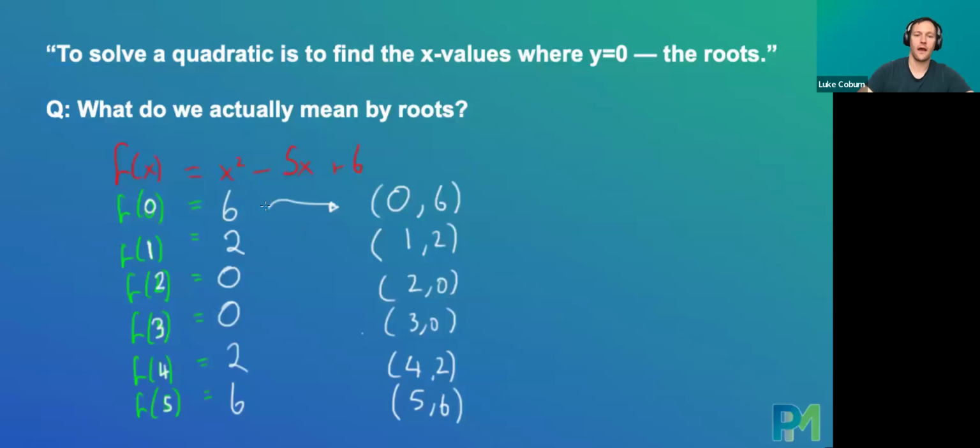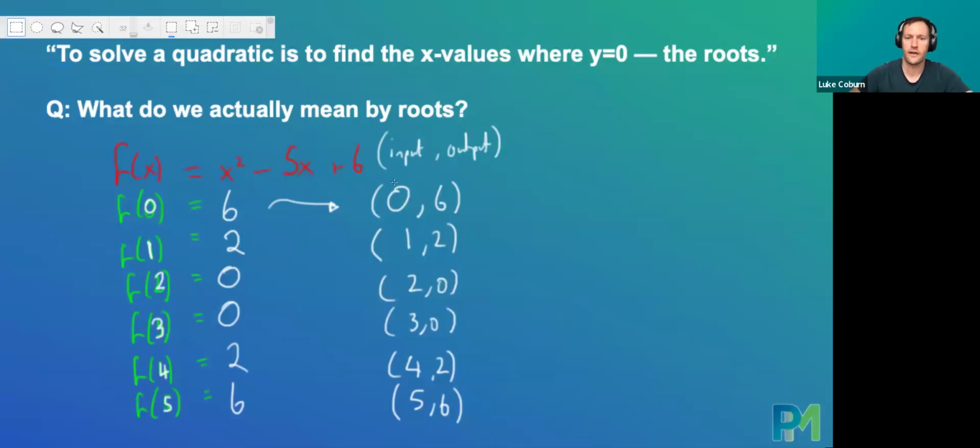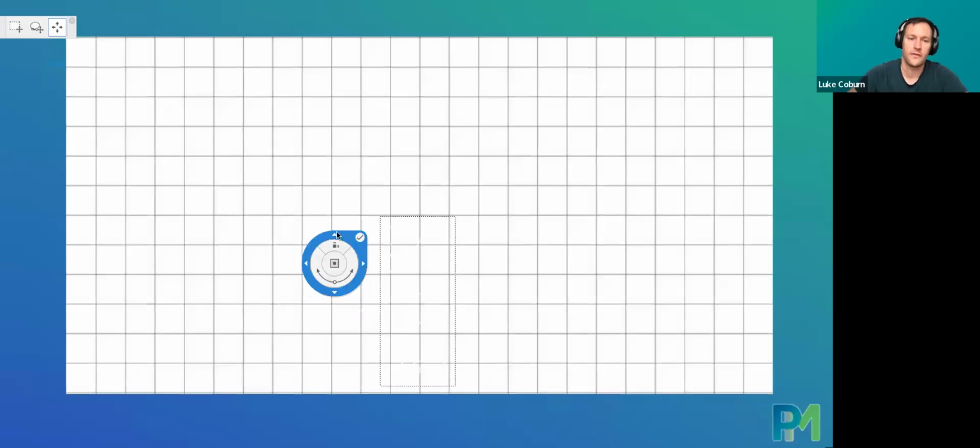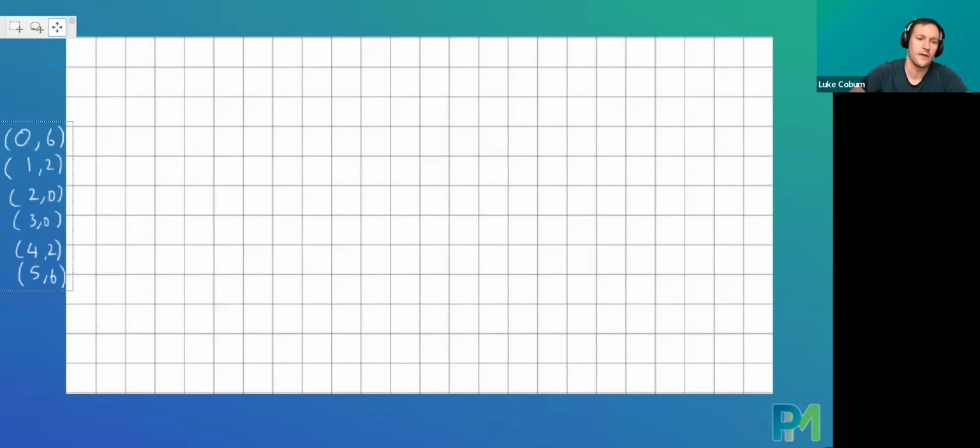Okay, so what am I doing? I have a function. The function is just sort of a number machine. You put a number in, you get a number out, okay? And we're going to write down the pairs as input number, output number. Now, what I'm going to decide to do is represent this set of numbers on a number line, okay? So let me just take them over to the next page. Now, I know that you're familiar with all this, but I just want to give as much context as possible, because often we just don't get things because we don't have enough context.